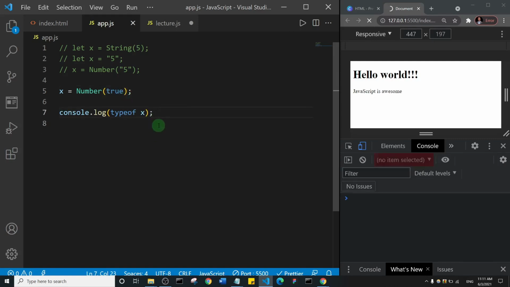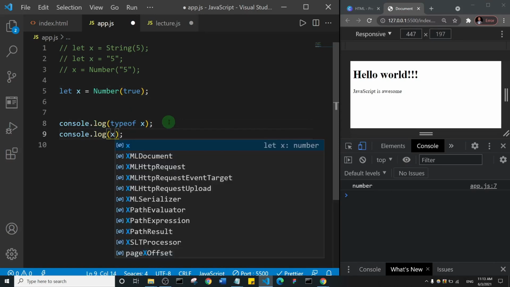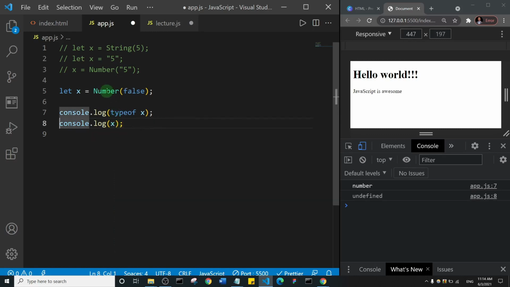If I do typeof x, watch what happens. See, it's number. Ideally it should be boolean, but because we've wrapped it in Number here, we can now see that it has been converted to a number. But if we're doing it straight up like this, then it should have its own let at the beginning here. So here I'll just add the let, and I'm going to do another console.log, and here I'm going to console.log x, and use a number method on this variable x just to show you the actual value of the x that we've converted from a boolean to a number.